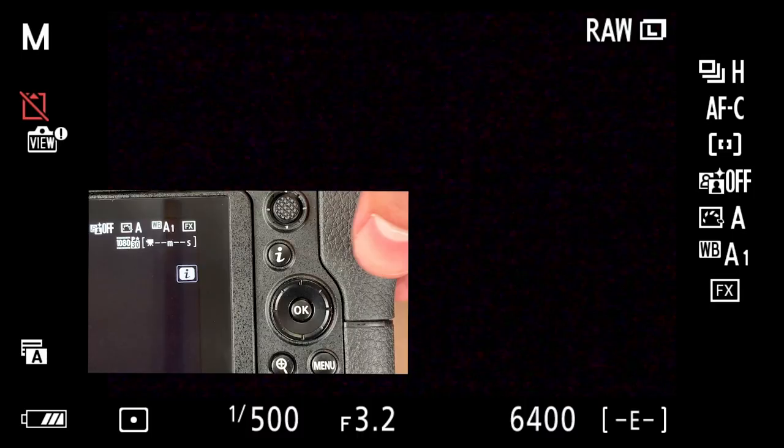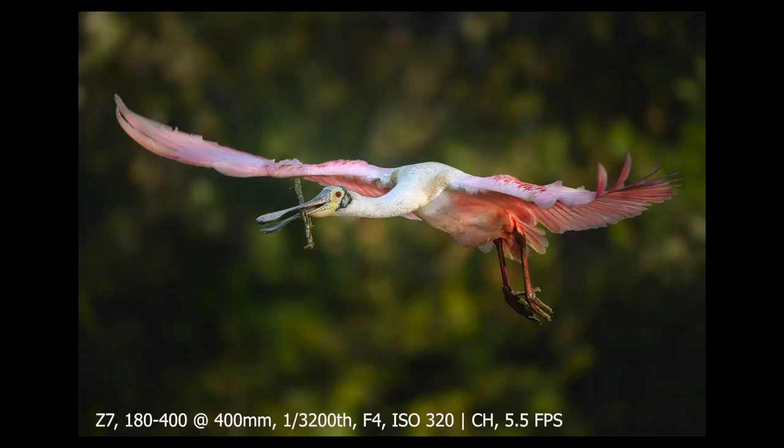Frame rate tips. Next, let's talk frame rate, and for action, that really comes down to one of two choices, continuous high or continuous high extended. For action where you're moving the camera side to side as you track the subject, maybe the subject's moving horizontally in front of you or maybe even diagonally, I recommend sticking with the standard continuous high rate. It's slower, but it's far easier to track.